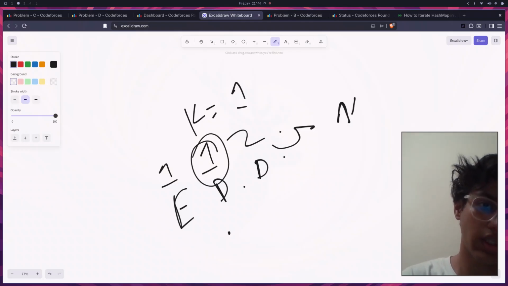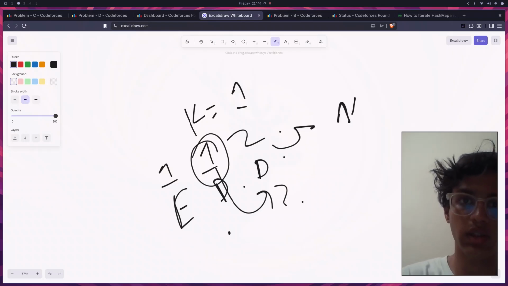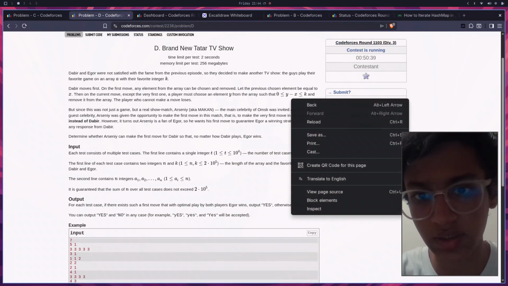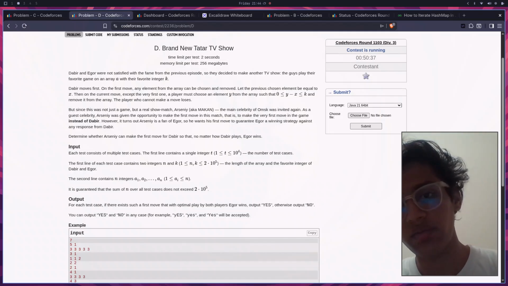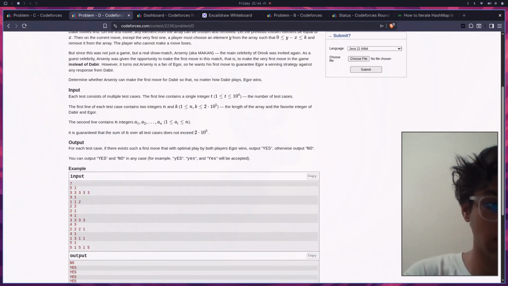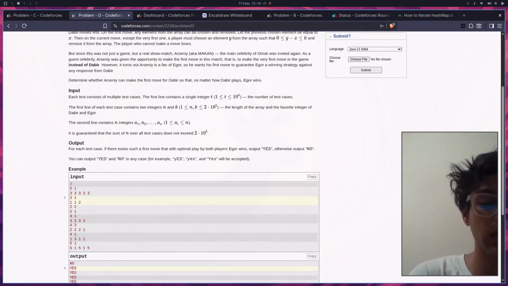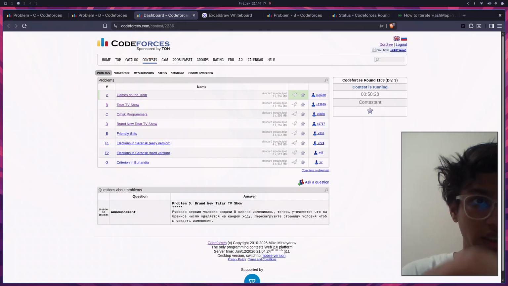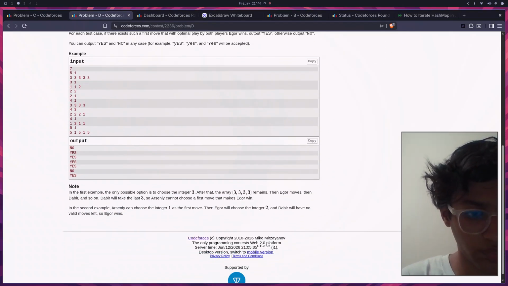So if we choose 1, then 2 is up for choice. If we choose x, then y can be from x till x plus k. And k is equal to 1 in this case. So 1 plus 1 is 2. So 2 can be chosen. Is there an explanation for 2?